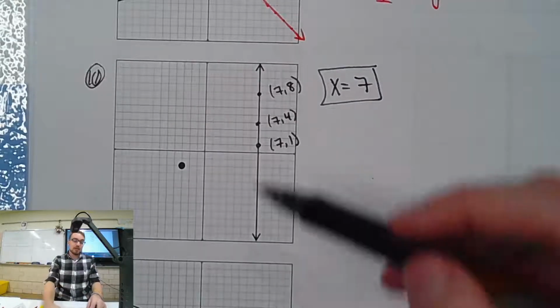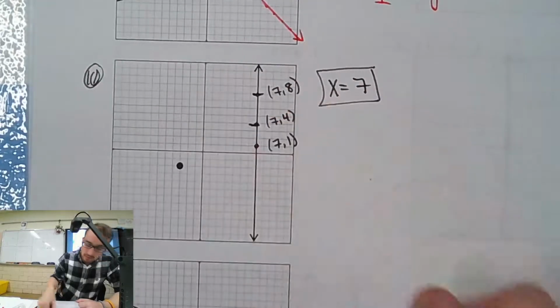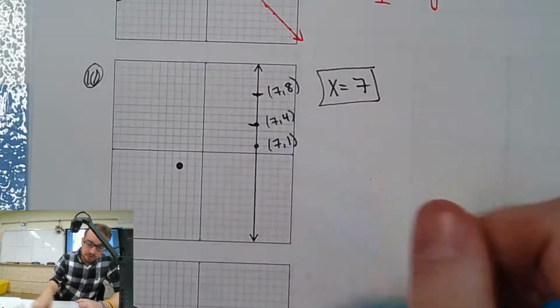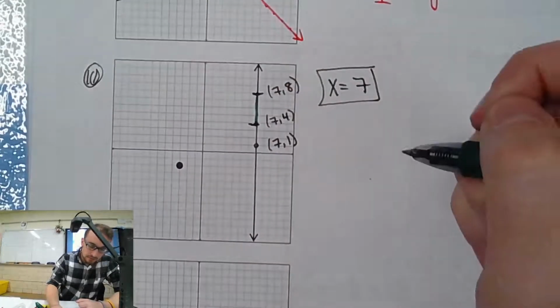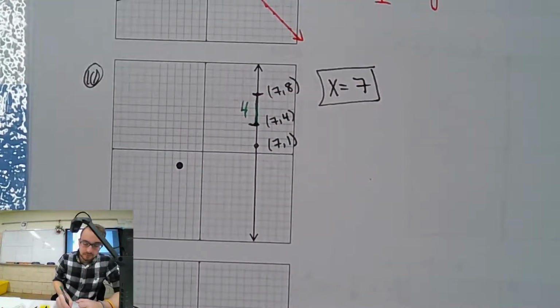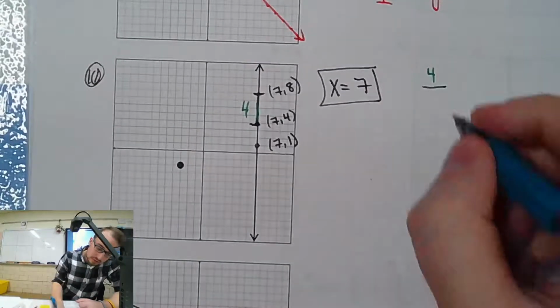Another way to think about this is we have vertical slope here. So if I pick 2 points, let's pick these two. What's our rise between these 2 points? Oh, wait. 1. Our rise? 4. We went up 4. Did we go over any? No. So our slope for that would be 4 over 0.